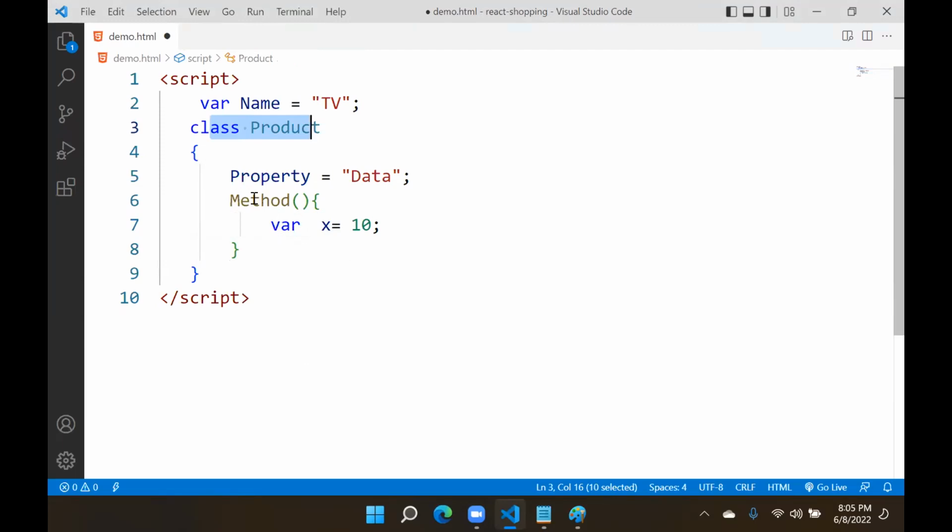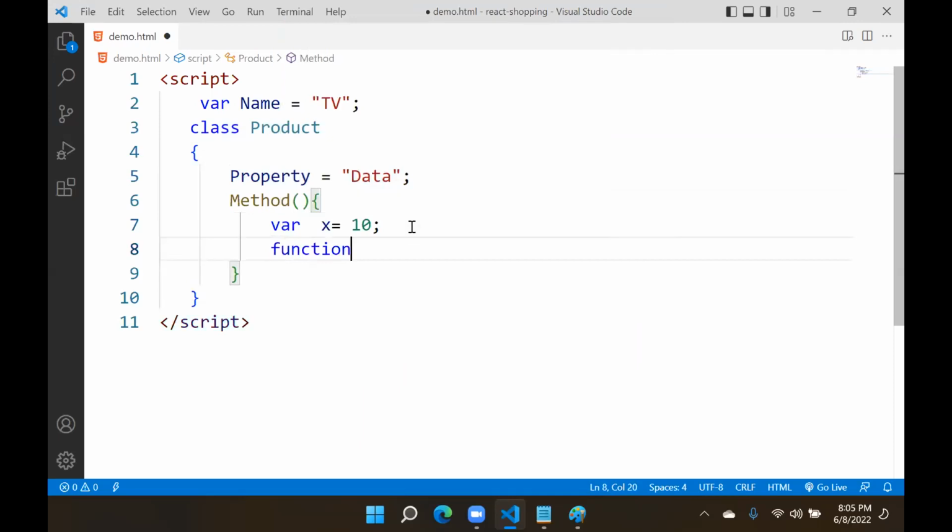Now, very important here, this is the property. We have data. This is the method, and in that method I am writing a function, f1. We are configuring a function. You can have it. This is where people are confused. I asked, can a class have a variable or a function as members?